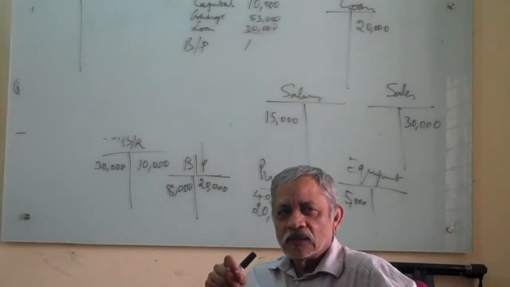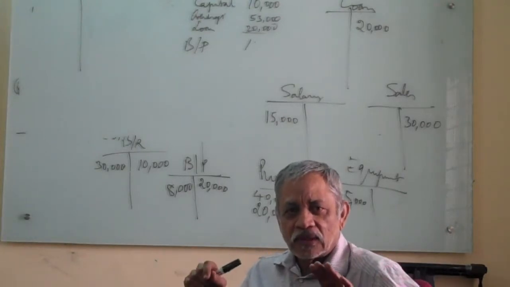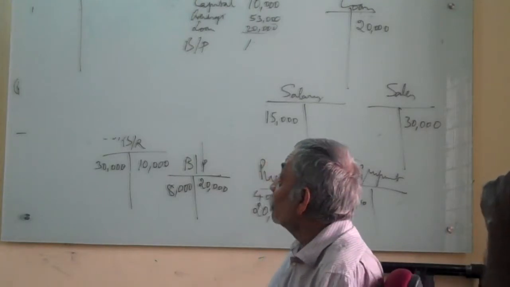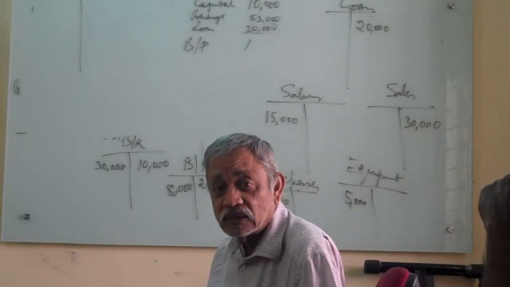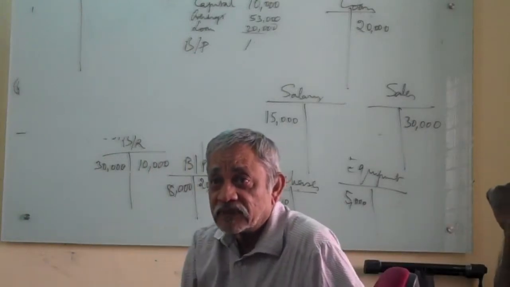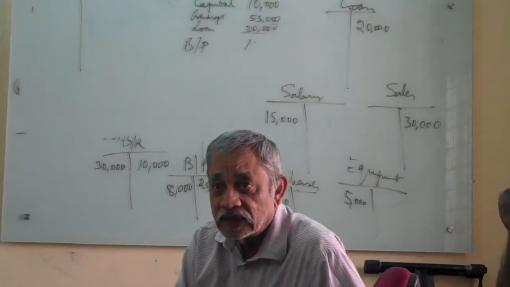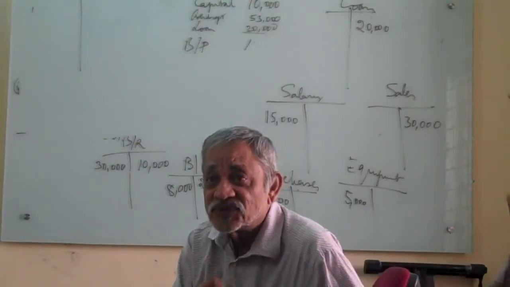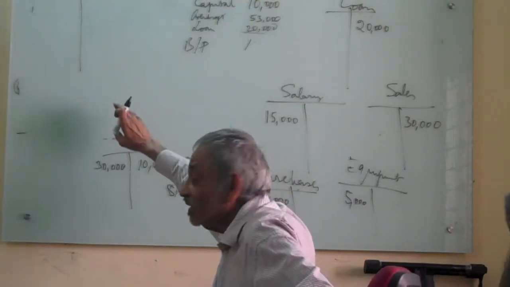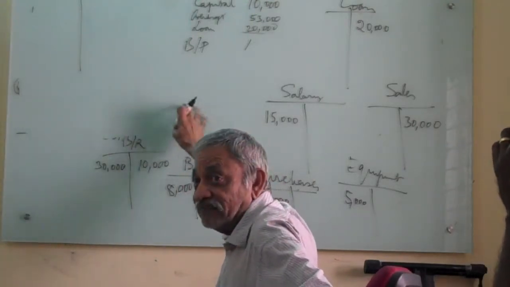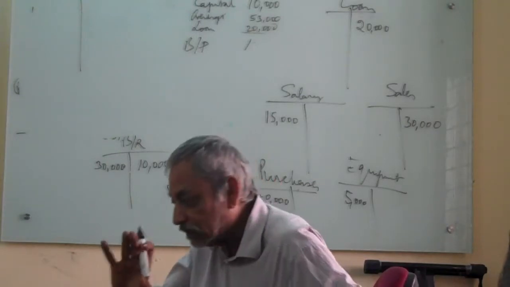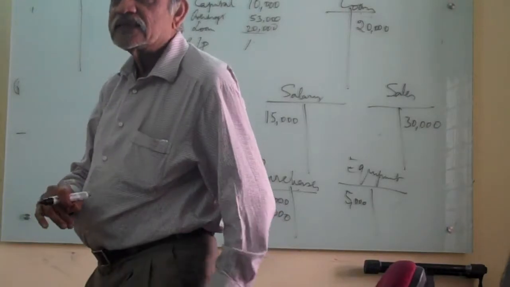Now have you closed the books? All the books are closed. Now tell me how I begin with the unposted books. Purchases, sir, 60,000. Where does it come is the question. You should always answer by looking at the reference. Where does it come? P&L account, under which heading? Expenses. Correct. Just like salary, purchases is a cost.